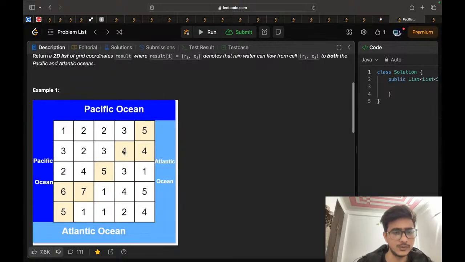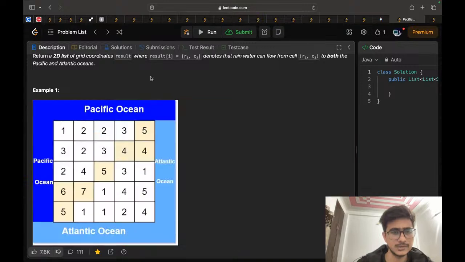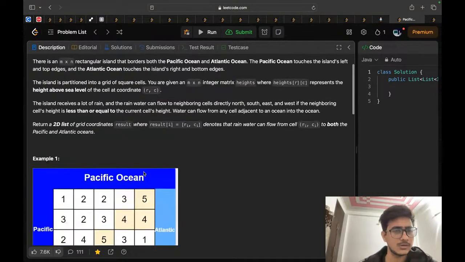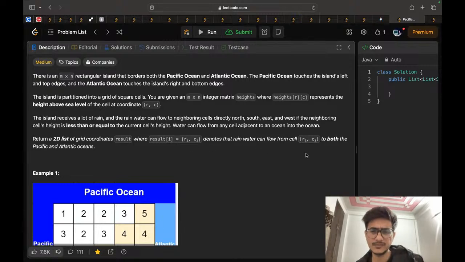So from this 4 the water can flow to this 3. Wait a second. And from this 3 the water can flow to this 1. So what we need to return is a 2D list of grid coordinates result where result[i] denotes that the rainwater can flow from this cell to both.